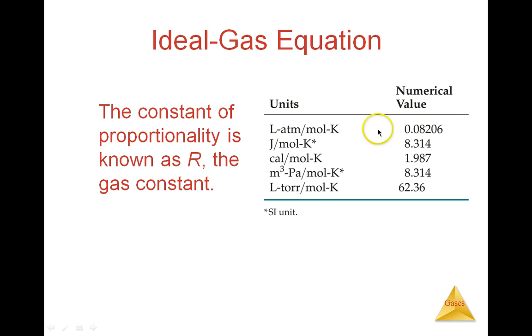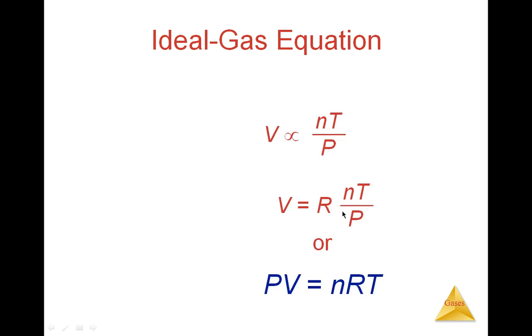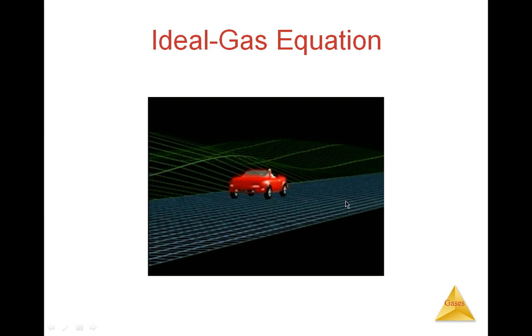So if you use this top gas constant, which is 0.0821 for most of us, you would be using liters for your volume, atmospheres for your pressure, and moles, and then Kelvin for your temperature. If we were using this one down on the bottom, we would have to use torr for our pressure instead of atmospheres when we actually plug in numbers into our equation. All right, so this is the derivation for how we actually get from the relationship between volume, moles, temperature, and pressure, adding in the gas constant, then we get that final equation.